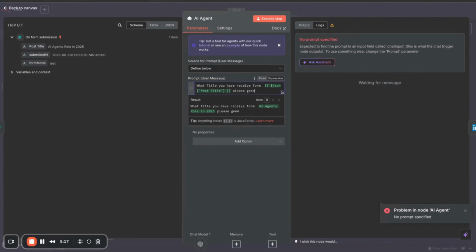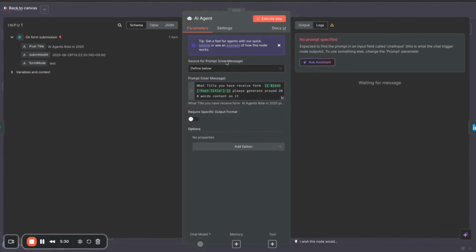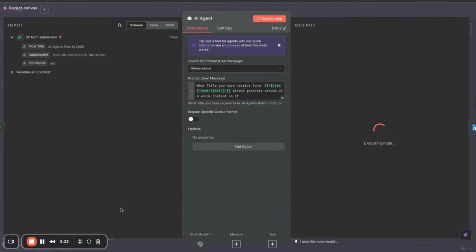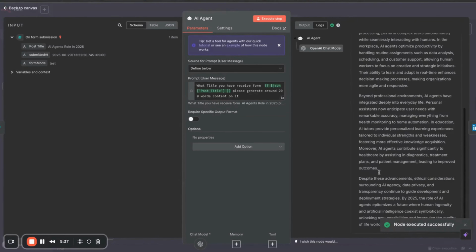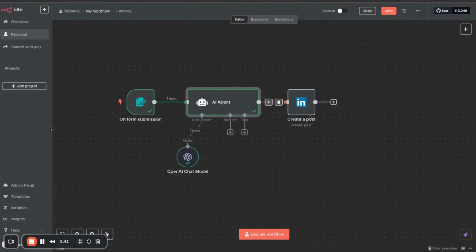As soon as we initiate the execution, it will open the designated form for us to input our data. Alright, here I will type in the phrase AI agent role in 2025 as our query. I then submit it. Now, as soon as I complete the submission, it will automatically trigger my other interconnected agents to begin their respective tasks. Currently, it has successfully run my agent.